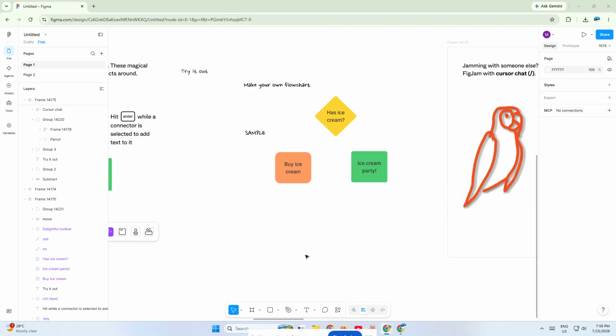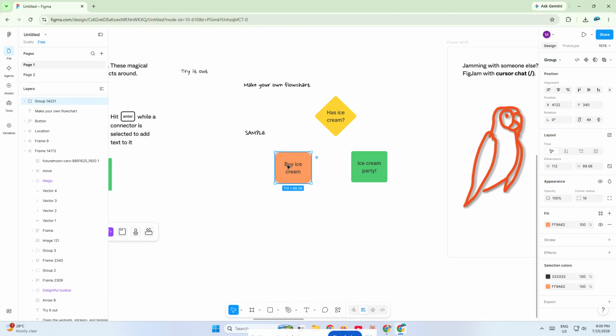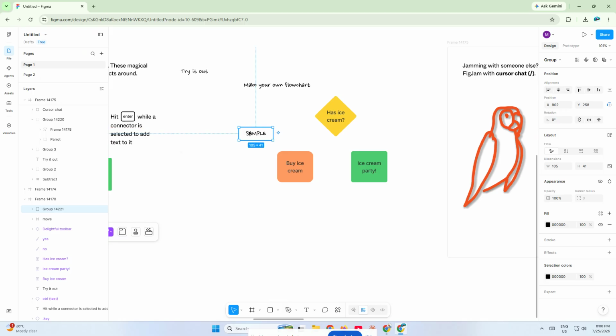First, open your Figma file and go to the design you want to edit. On the canvas, find the group or frame that you want to ungroup. You'll know it's grouped if multiple layers are locked together and behave like one object when you click on them. Now click once to select the group.